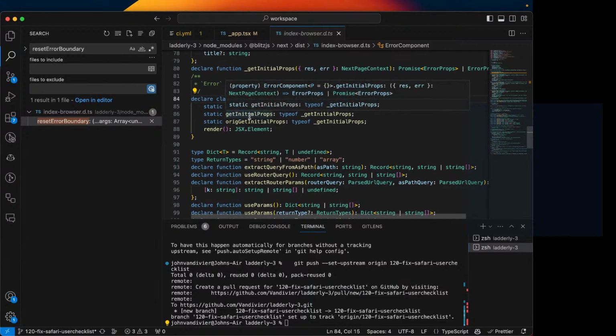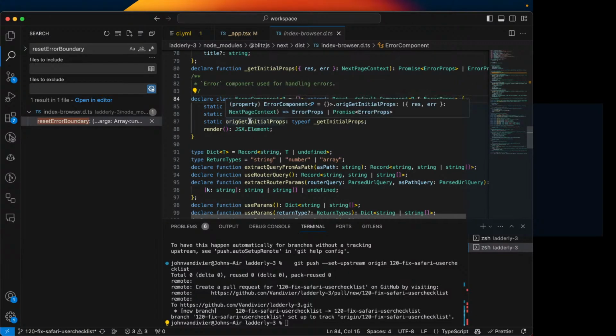Get initial prompts. I don't know. Do I want to do any of this stuff? Maybe I can overwrite the render method.